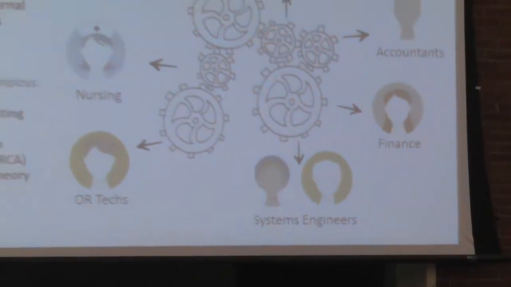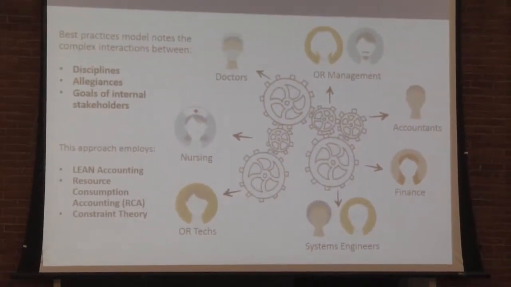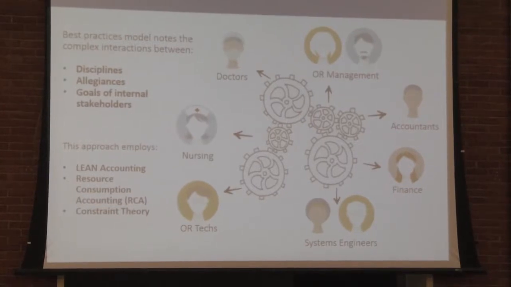OR suites contain a complex web of relationships, hierarchies, and allegiances that is poorly understood by those on the outside, with perhaps the exception of writers of medical drama series, otherwise known as soap operas. We have approached this complex system on an integrative behavioral level by first understanding the primary and secondary goals of each internal stakeholder. Any final solution or overarching approach must take these priorities into account. We then address the issue of using standard cost accounting data due to its propensity to shift costs and to produce silo effects. We apply a variety of costing methods depending on the scope of the analysis.